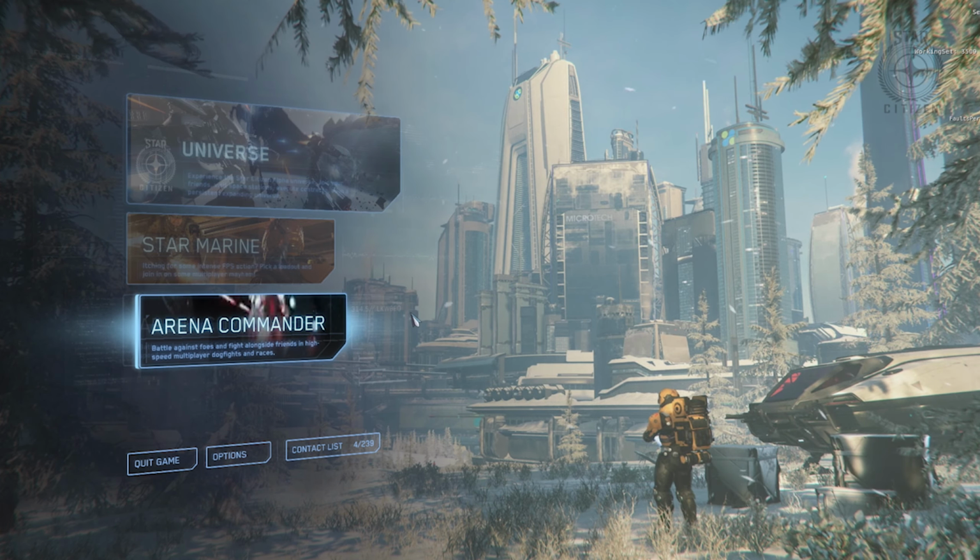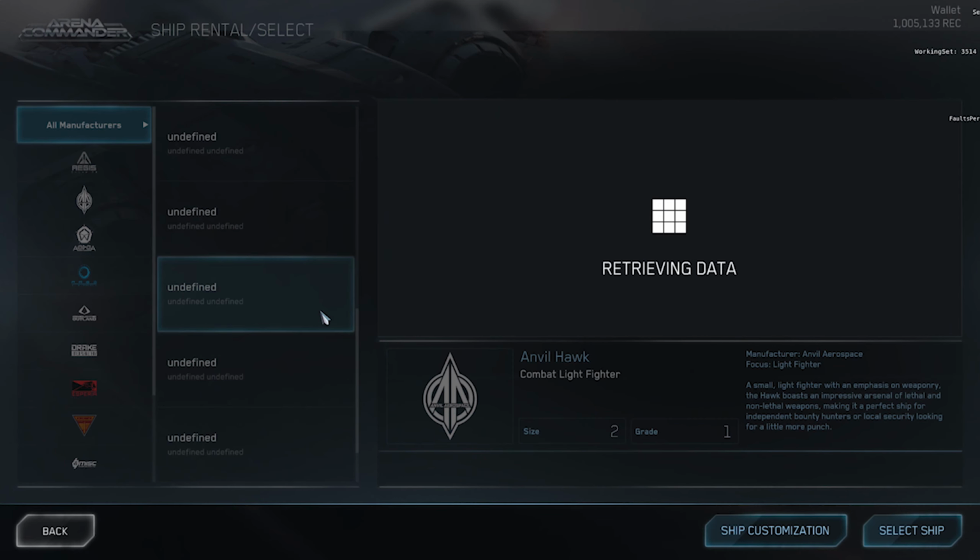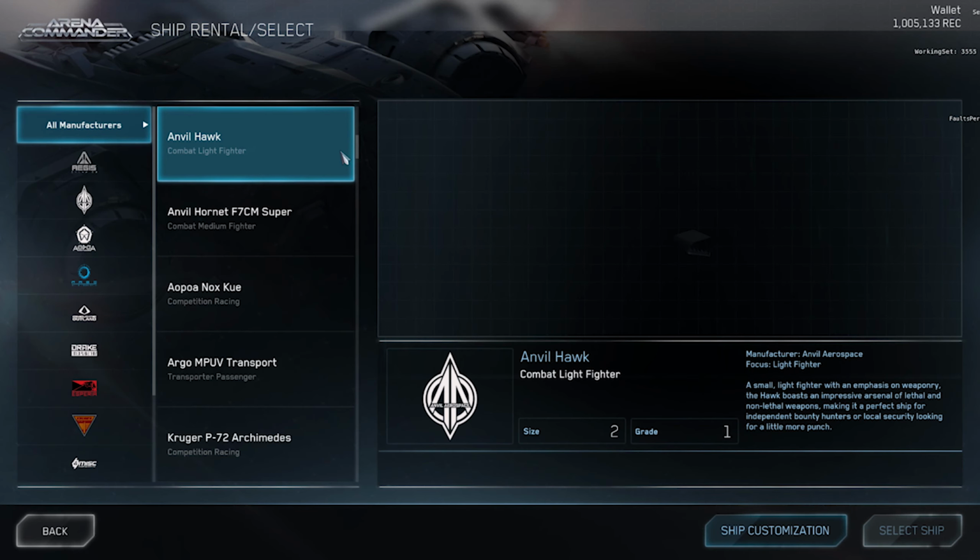So what's the best way to fit your Hawk for PvP? Well, let me show you. First you need to select your Hawk, which I've got selected here. So we're going to go ahead and click on Ship Customize Now.